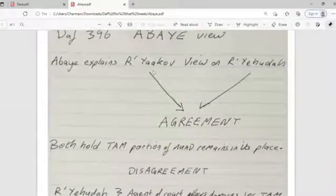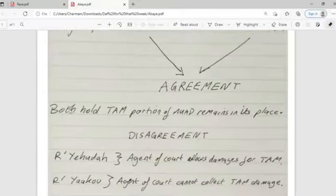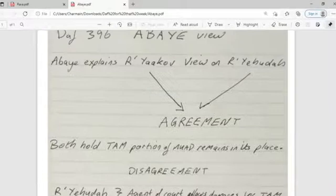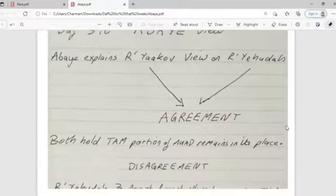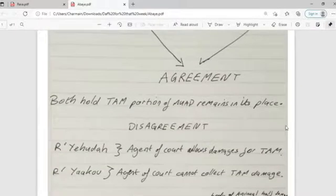Yeah. So Abaya explains Rav Yaakov's view and Rav Yehuda. Where they're in agreement, they both hold that the tam portion of the muad remains in its place. You get that? That's according to Abaya's view. Where's the disagreement? Rav Yehuda says the agent of the court is allowed to collect damages for tam. Rav Yaakov said the agent of the court cannot collect tam damage.